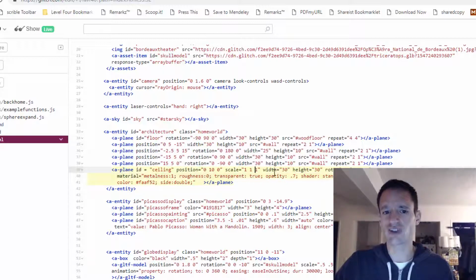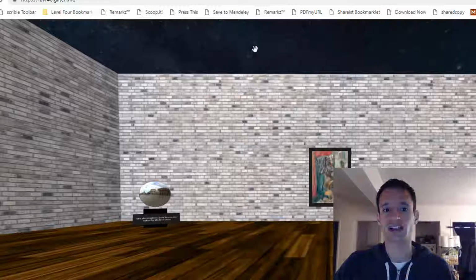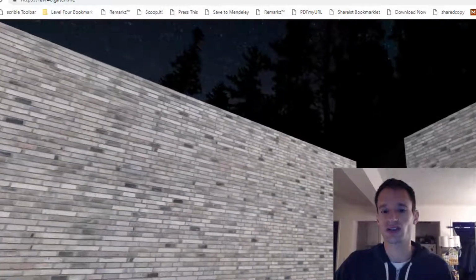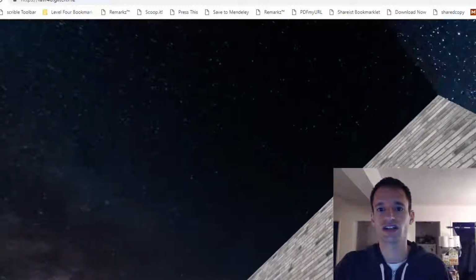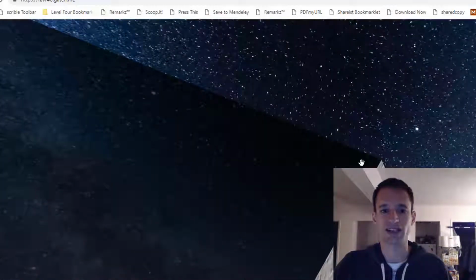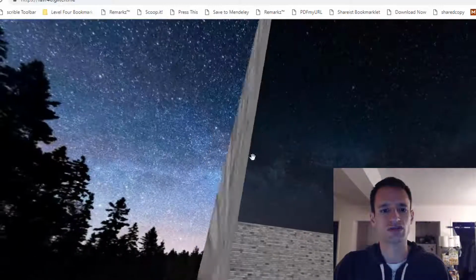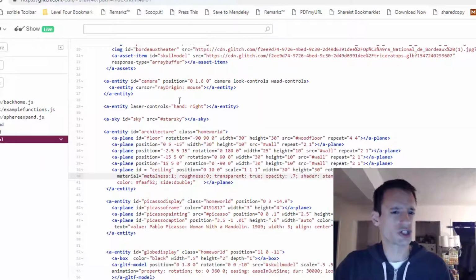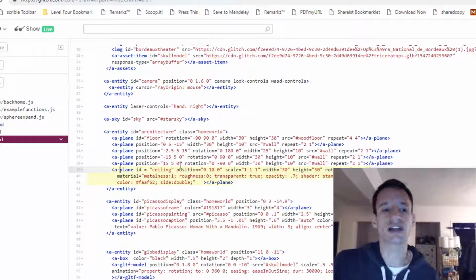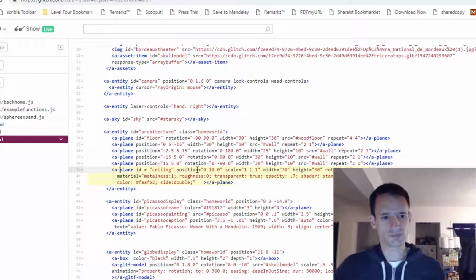And I admit I was toying around with a lot of these properties till I got the effect that I wanted, which is kind of like a glassy effect. You can't notice it till you leave the space, but you'll see that the ceiling has a cool sort of transparency on it, as if it was a glass material. And if you're curious to hear more about this kind of material stuff, just let me know and I'll make another little section on it.